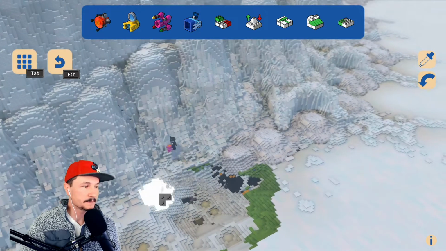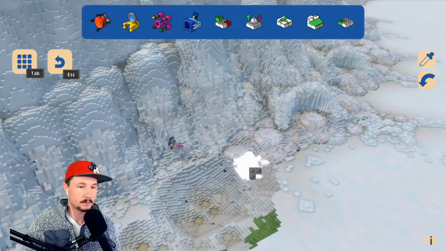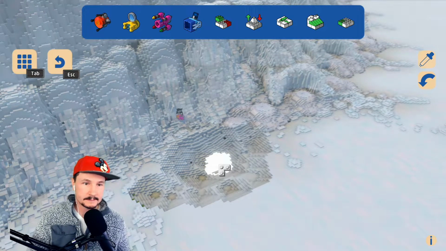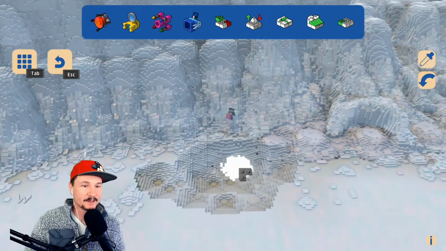And as always, if you guys have ideas or different methods for building, let me know in the chat. Asimo says, hey bro, how are you? I'm doing great. How about you? I look like Mario?